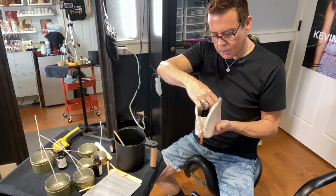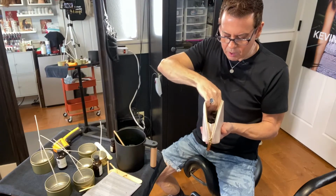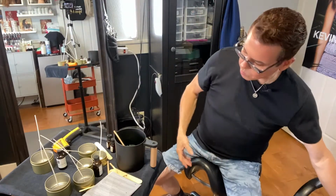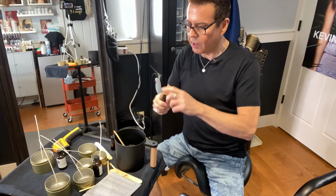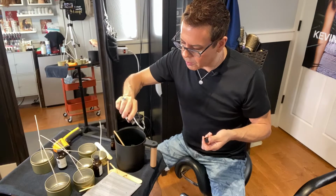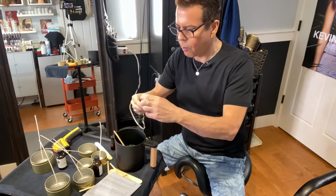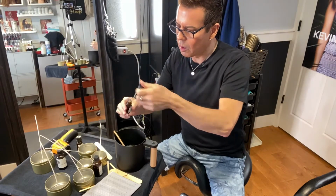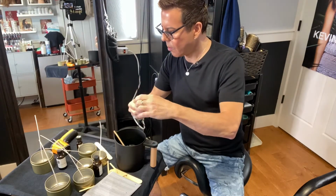Gardenia, no. Vanilla, no. Jasmine, no. And neroli. I'm going to add neroli and sandalwood, and let's see how this combination works inside this oil. I'm just going to add 4 drops. Four drops of neroli, 4 drops of sandalwood. Perfect. Okay.